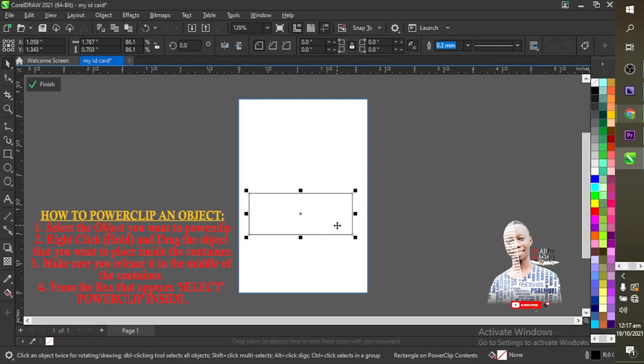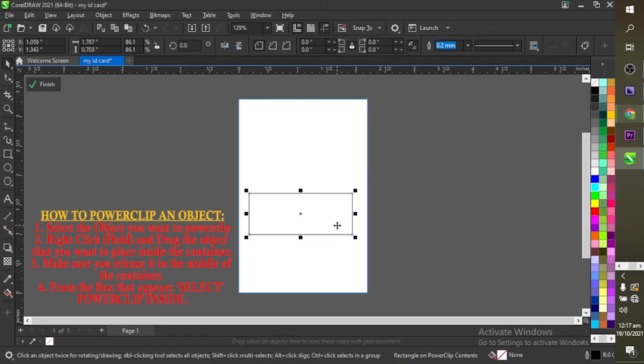Just like I want to put my clothes inside my bag, so I have to hold it, drag it to my bag, and I will zip it up. So that's the same method here. You have two boxes, you want to put one inside the other, so you have to right click, hold it, and drag it in that box.